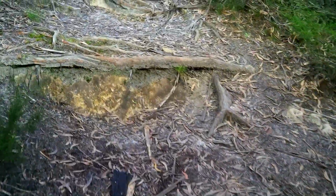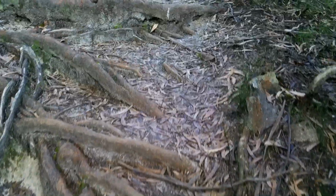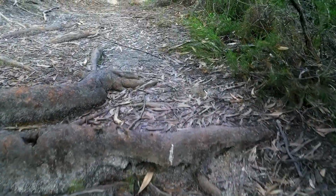See, this is right on the spur, you see. We've got down on both sides. Before I speak on Lady Game Lookout, I must first mention the path we're taking to reach the lookout. It too has no name. This track is likely an early path to Lady Game Lookout before it had a name and prior to the construction of the path from Echo Point to the Three Sisters.